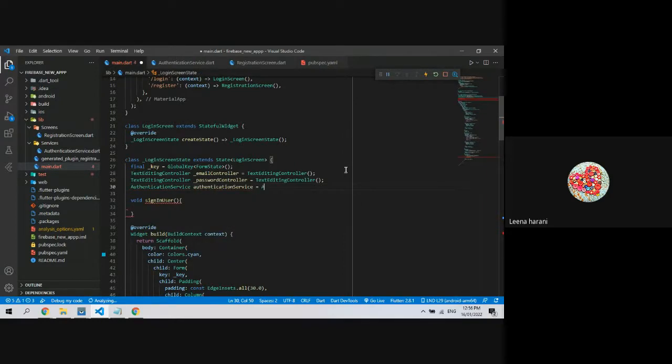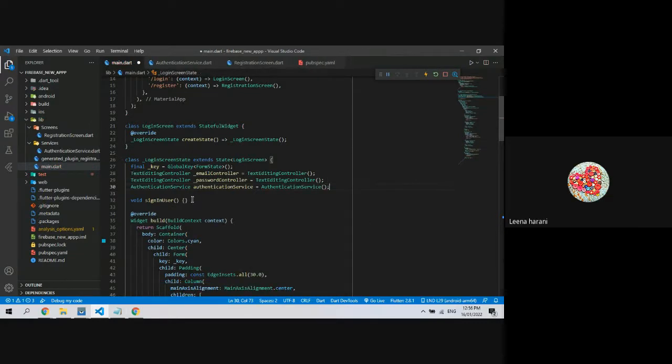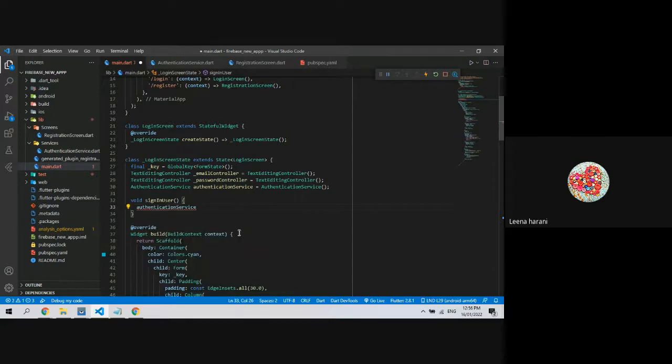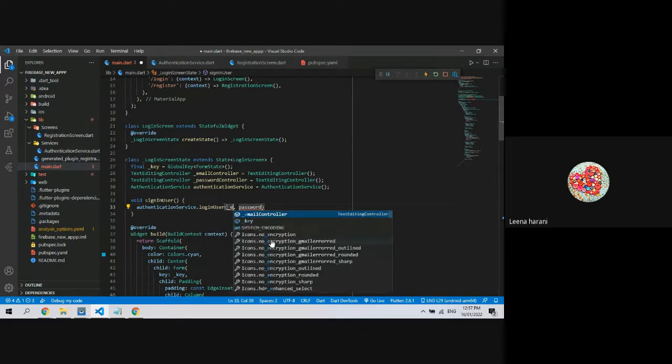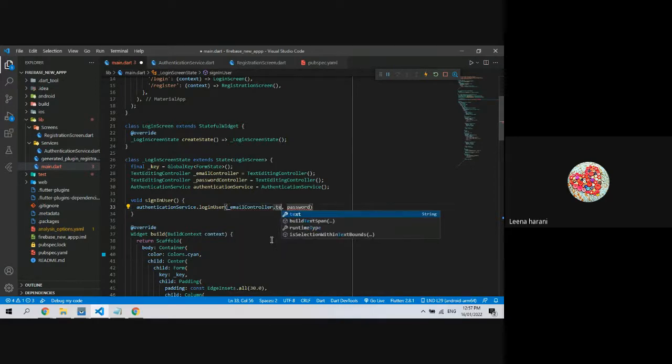Authentication service equals authentication service, and sign in user. Inside of the sign in user, I will call authentication service dot login user, because this is the login page. For the email we will say email controller dot text, whatever the email user types in, and for the password we will say password controller dot text.